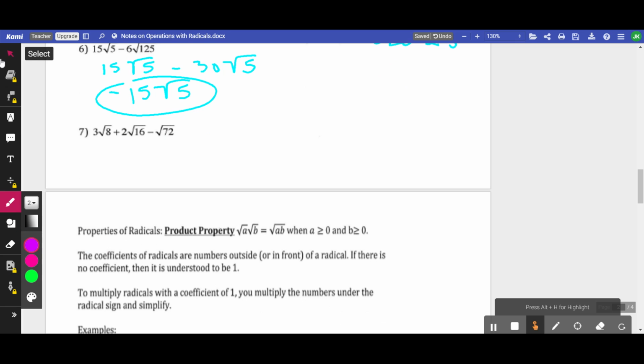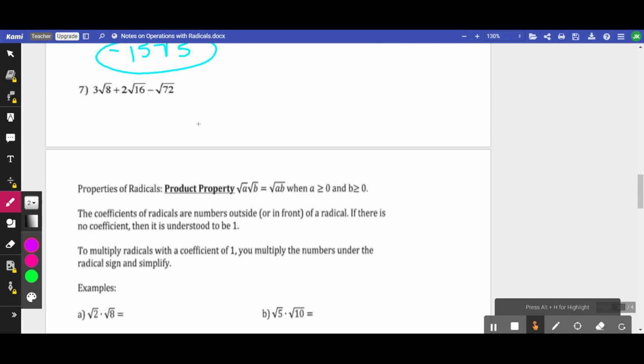For your next problem here, so none of these 3 radicals are simplified. So you have to write the prime factorization for each one. I'm going to write this out before we take anything out to start. So you'll have this 3 on the outside here. So for 8, you can divide by 2 first, which if you do, then you'll have 4, and then you take another 2 out of your 4, which would then be 2. So you'll have 3 2's here.